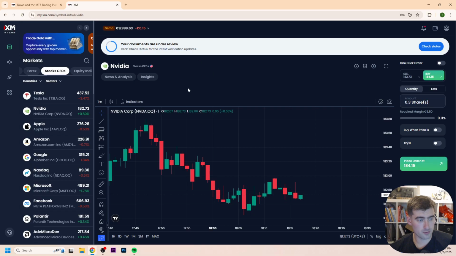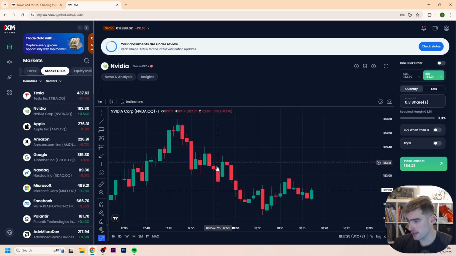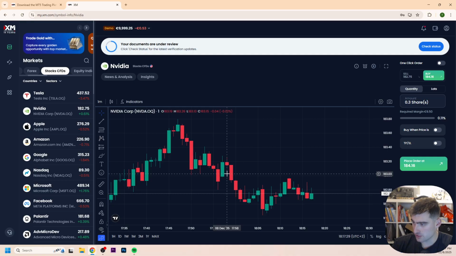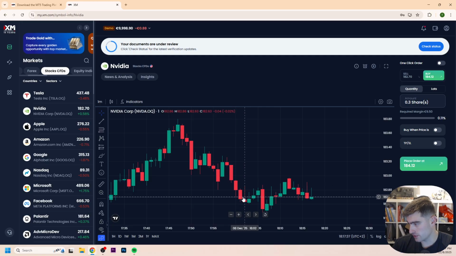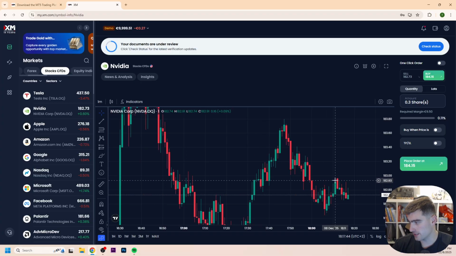Then right now, if you want to trade with your demo account, you need to buy a position when it's low, and you need to sell a position when it's high. So let's see, for example, here at Nvidia Corp, where many options to create a nice buy position. So let's say here at 183 until, now let's say 182 was a nice buy position, and then a place where you can sell it is somewhere around 183.